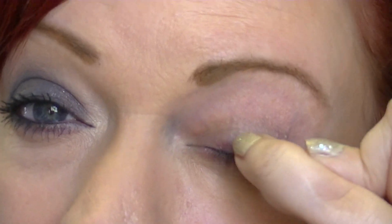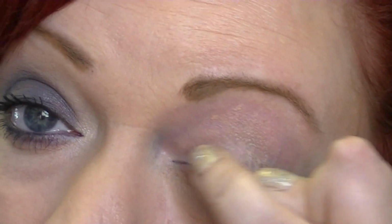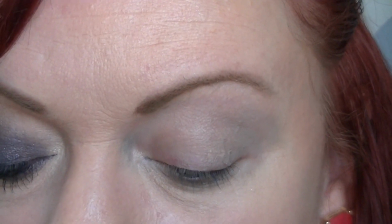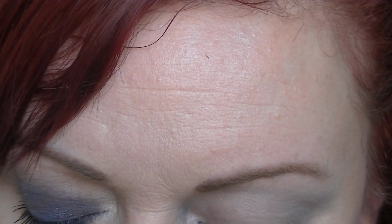Okay, so I'm going to start with the eyeshadow primer. Just put a little bit of that on my lid, and up on the skin under my brow bone and in the crease area also. That's where I had everything, I had the whole eye done, and then I got mascara in a big clump, and I just had to start over. I wasn't satisfied with it, and so then I had to take it off, and of course when you take off a dark shadow like this, it gets all over everything. So, okay, let me get the cap back on my eyeshadow primer.